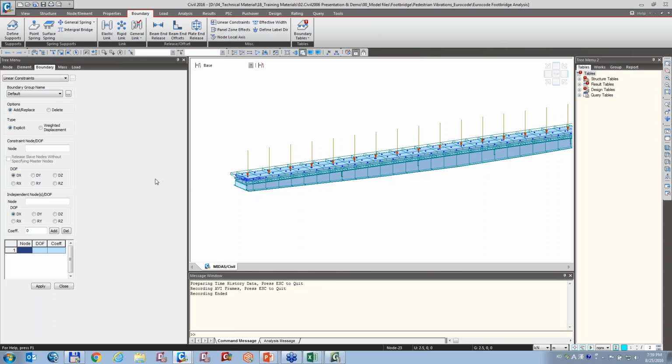Linear constraint could be more appropriate for the irregular behavior, especially it has been developed for the curved bridge. So this linear constraint can be used. For more details, if you provide any detailed picture, we can also give you some better detailed answer for this.